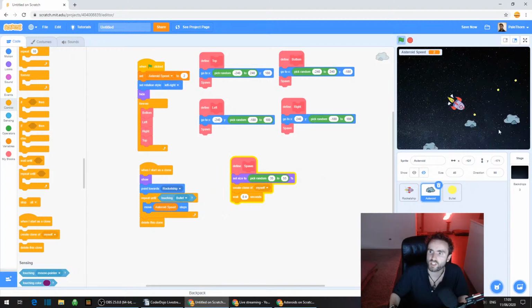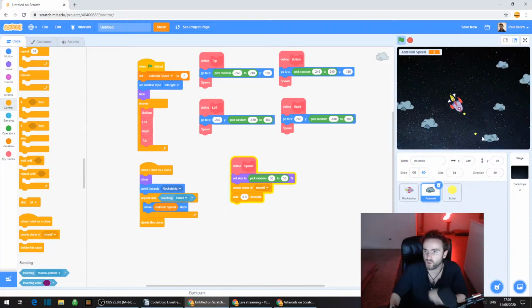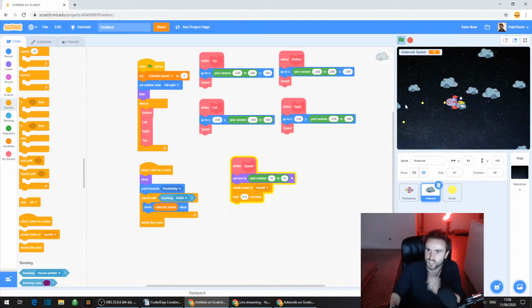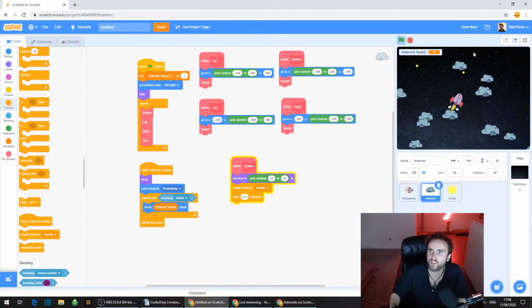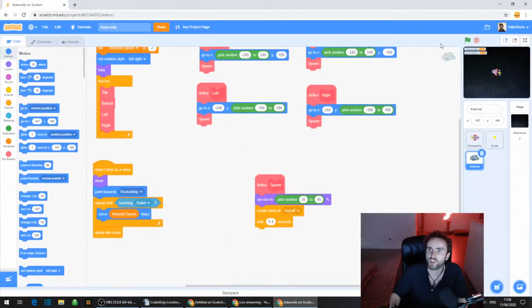So we don't actually have code for dying or moving the rocket ship. So theoretically, they can just go straight through us. But adding that code is pretty simple. What I will do is put in the comments for this video my version of the Asteroid game, which has a bit more advanced code. You can have a look at it.